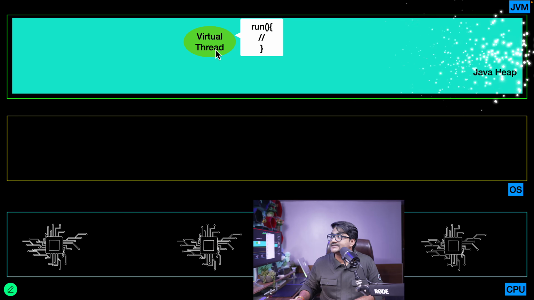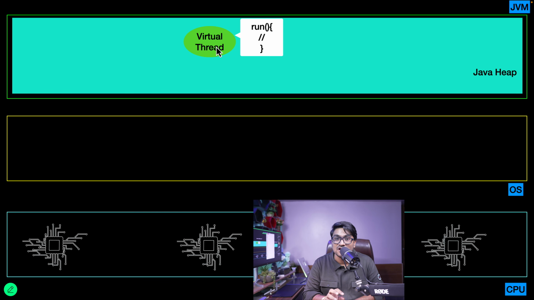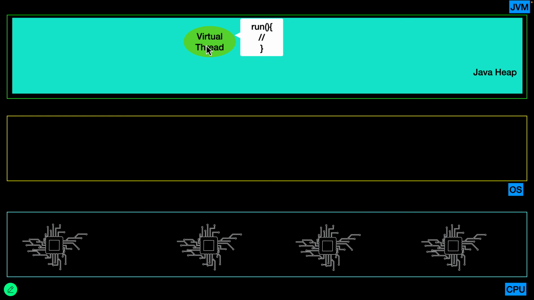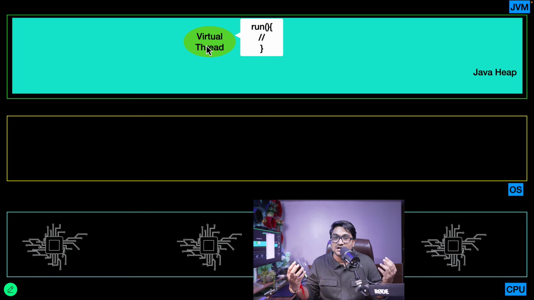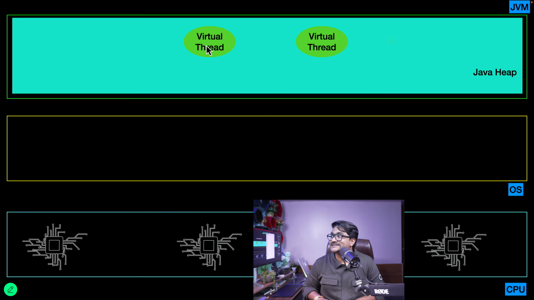You can imagine that in the Java heap, the virtual thread is just a normal object, like any custom object you create in Java. Since this is a lightweight thread, you can create so many virtual threads, and you create all of them on top of the JVM, at the JVM level.